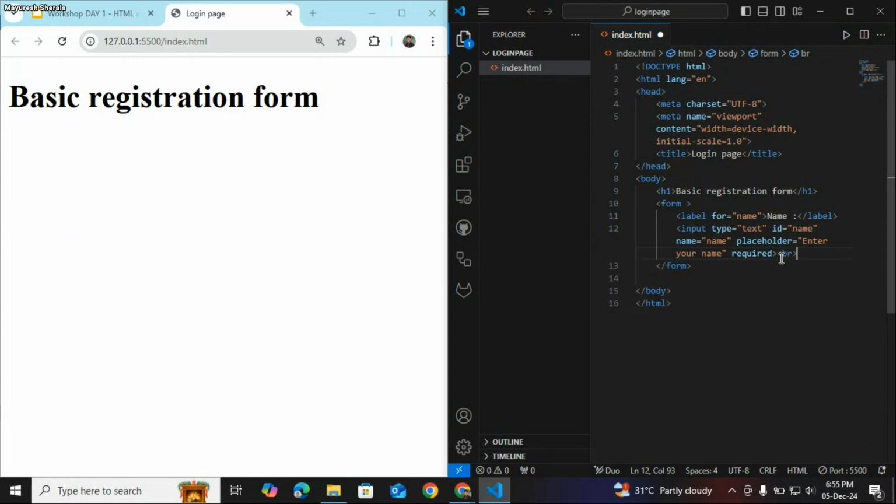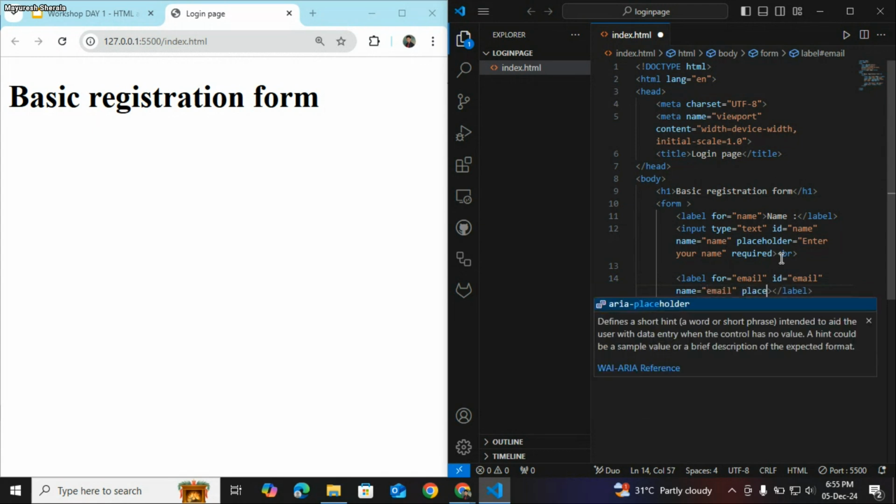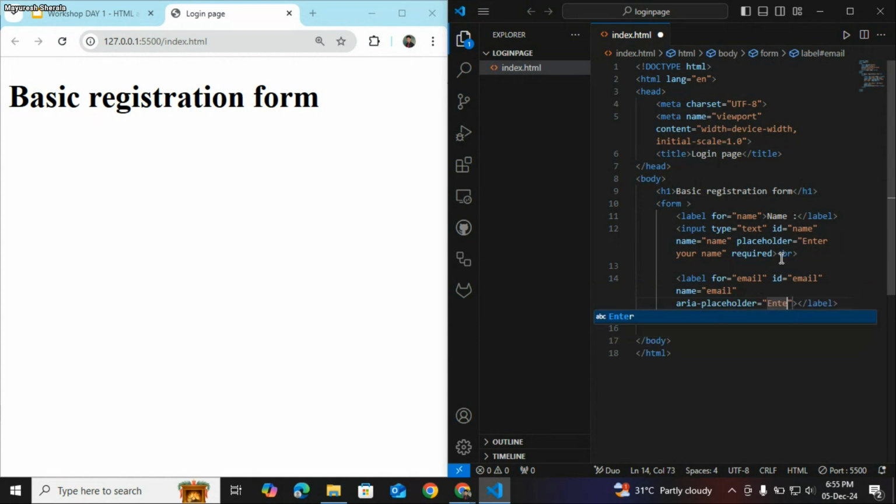Now I will add one br tag here. Now I will once again create one label for email. Even for email, I will type one ID as email and name as email. And similarly, I will create the placeholder as enter your email, and I make it required.